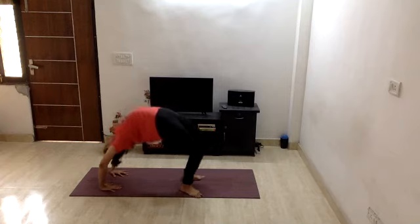Let go in the mind. Calm down your feelings. Now suggesting each body part for a good relaxation. Relax the toes, the soles, the heels and the ankles. Relax the shins and the calf muscles. Relax the knees and the thigh muscles.